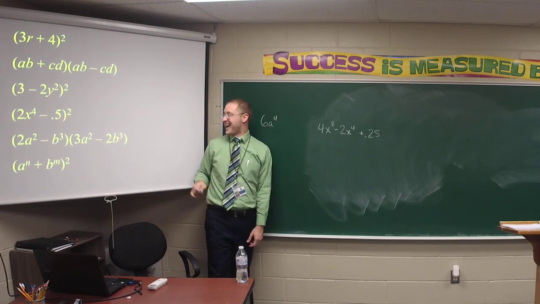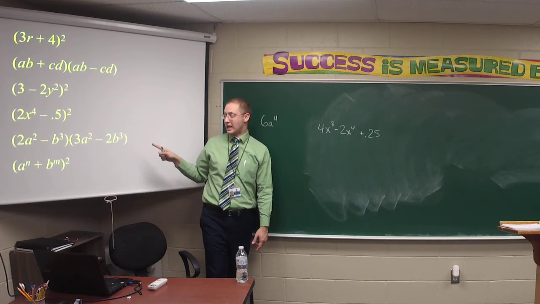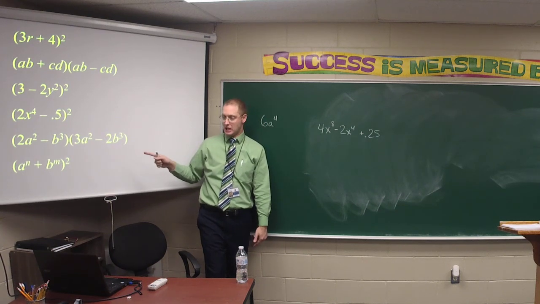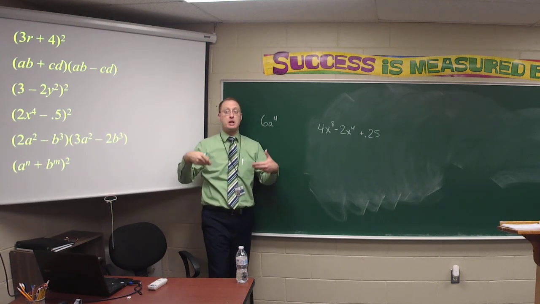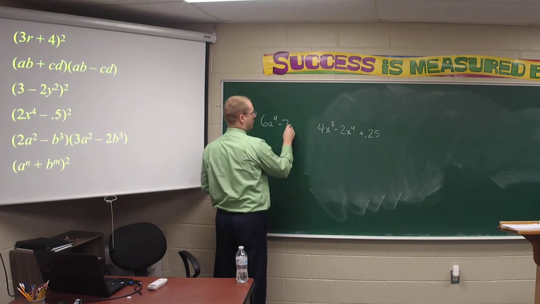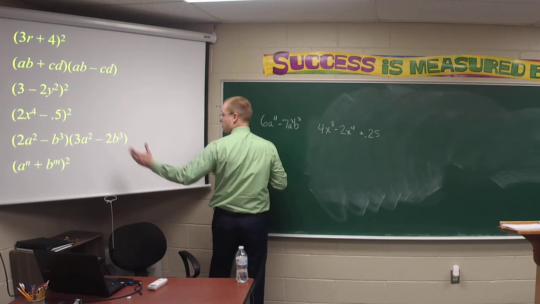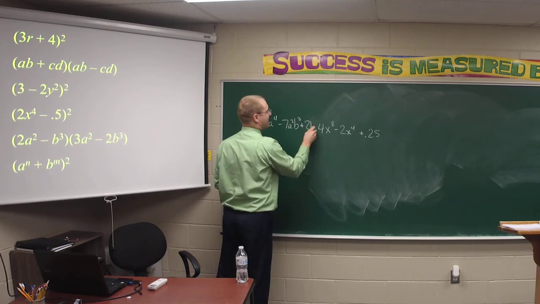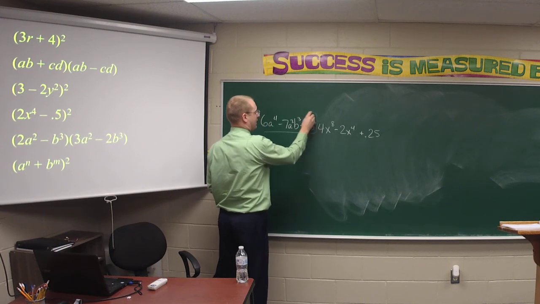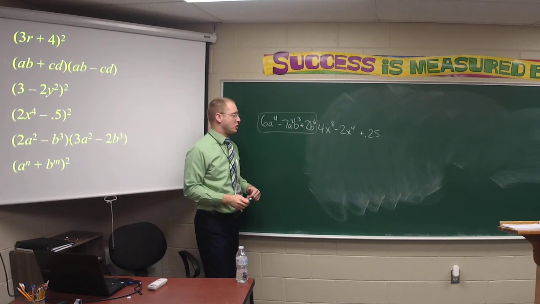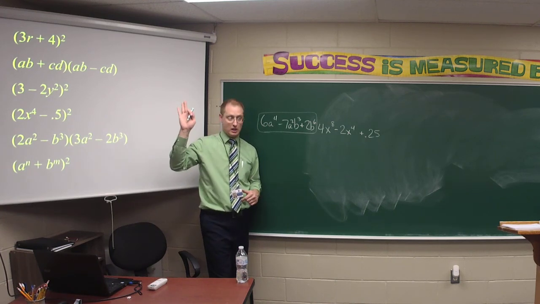When you multiply the outers, that's a negative 4a squared b cubed. But I'm just going to remember negative 4. The inner is a negative 3. So negative 4, negative 3, negative 7. And again, the letters are a squared and b cubed. And then we multiply the last sign, number, letter: positive 2b to the 6th, because you're adding the exponents there. And we got this answer: 6a to the 4th, negative 7a squared b cubed, plus 2b to the 6th.